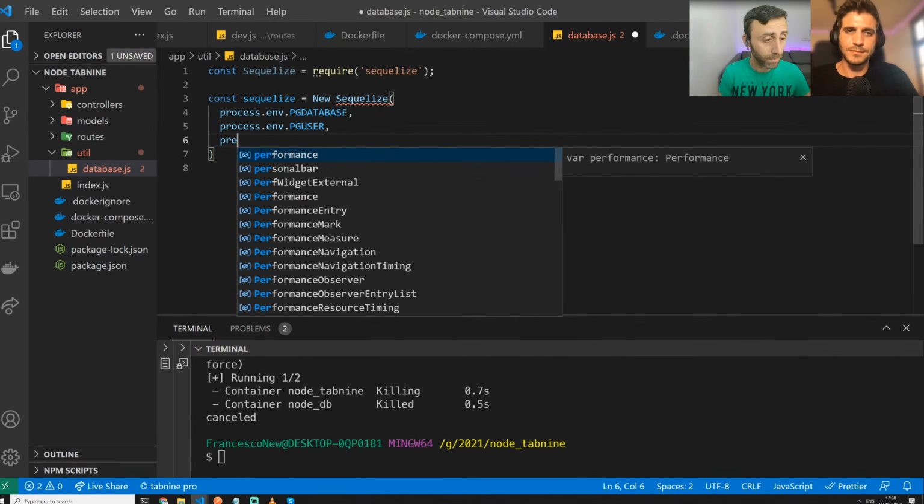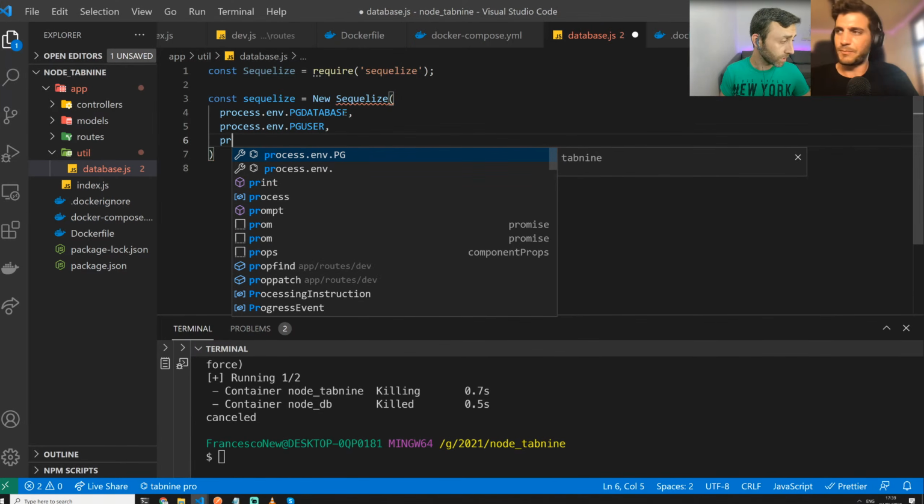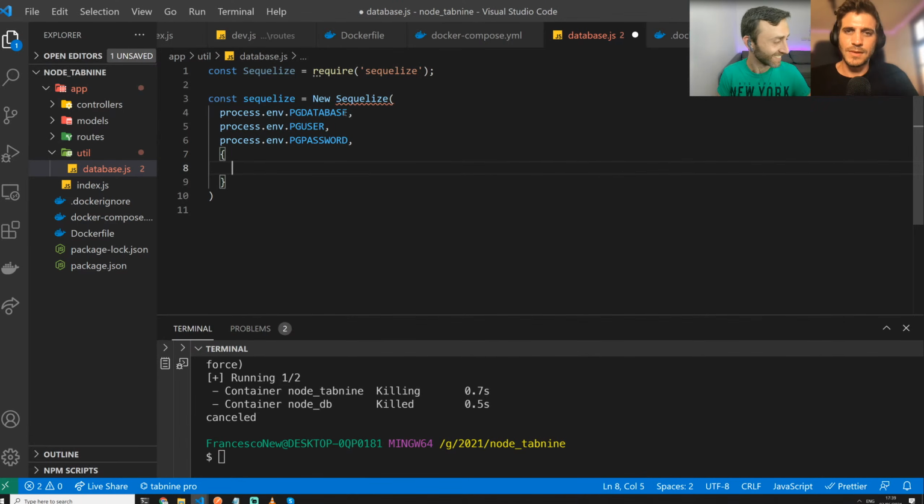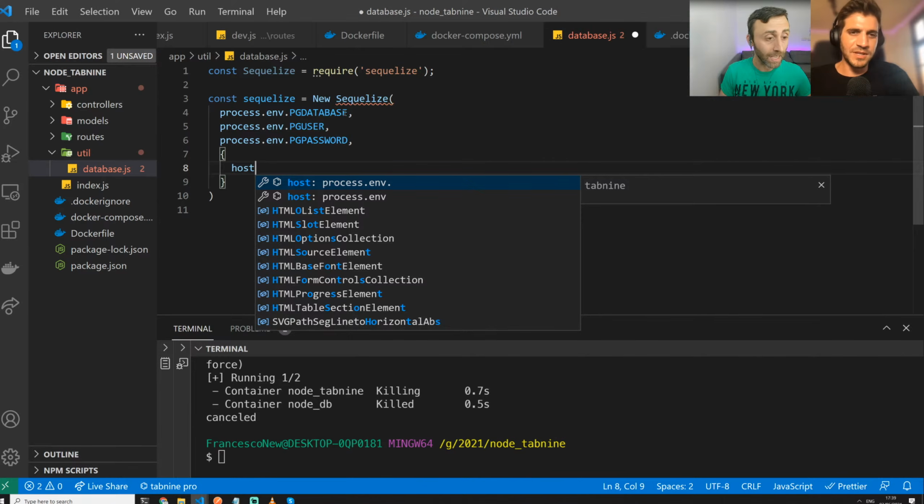These are mine, defined by me. Then process.env.PG_PASSWORD. You need to put this in order because I've experienced some problems with that. In order, you mean the DB, the user, and the password. This is not a JSON object. This is a constructor.